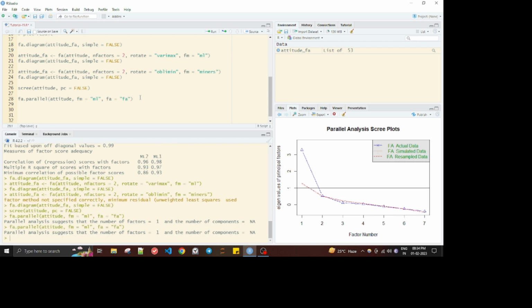Some older texts recommend that only factors with an eigenvalue, which is on the y-axis, greater than one be kept in the model. It is widely agreed that this so-called Kaiser rule is inappropriate as it runs the risk of leaving out important factors. Similarly, some older texts also recommend using principal component analysis to fit factor models.